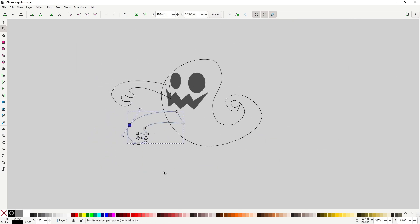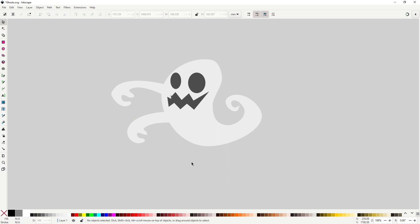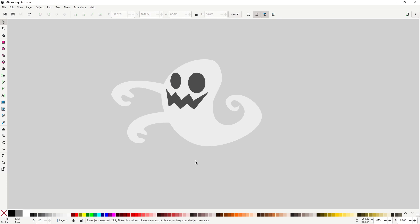We are done with the drawing. Now let's give color to the body — select all three shapes, remove the stroke and give it this white, the third white from the right. This almost looks right, but the top arm is on top of the body in the stack order — it should be below. You can change the stack order by selecting it and hitting these buttons. I recommend you memorize the shortcuts because that's an operation you will have to do all the time. And we are done with the first ghost.